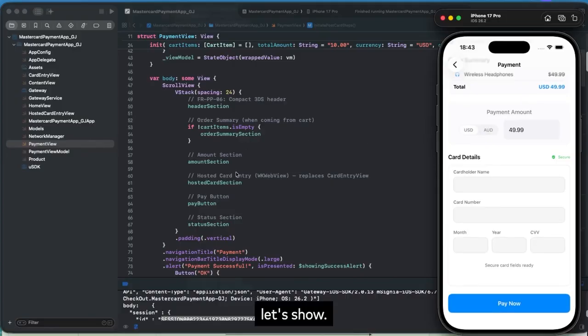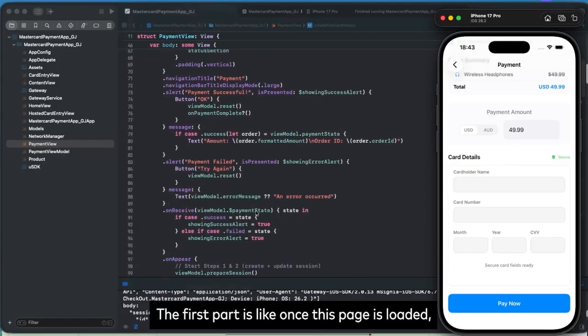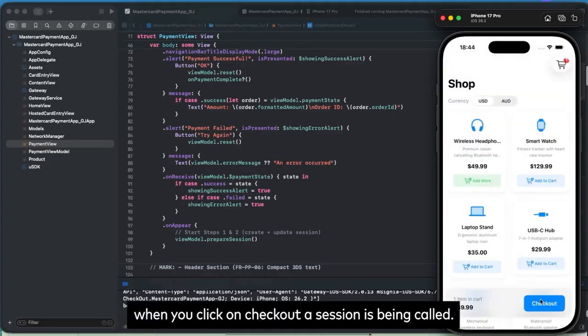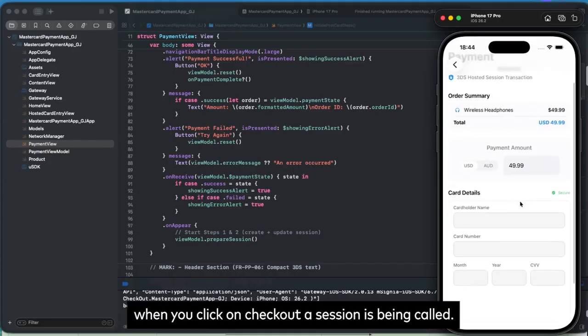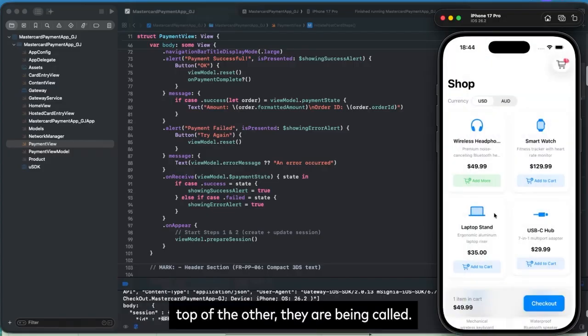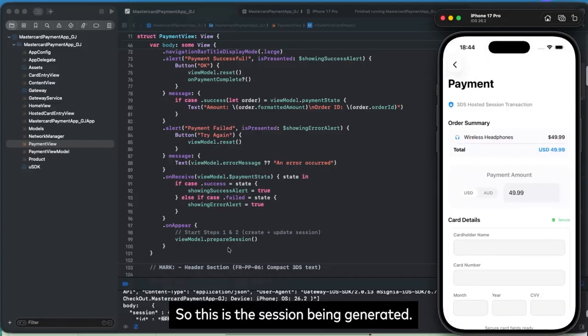The first part is that once this page is loaded, prepare session is happening. If you remember, when you click on checkout, a session is being called. See, these pages are getting called one on top of the other. So this is the session being generated.